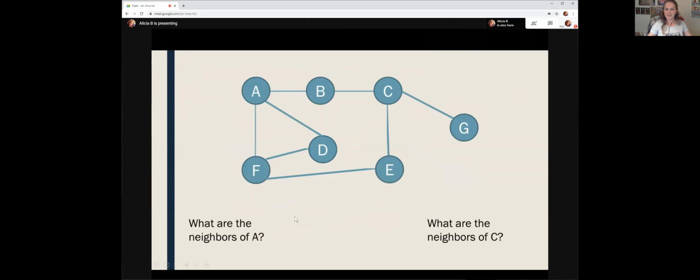To see if we understand, let's answer some questions about neighbors in this graph. So you can take a couple of minutes, okay, not minutes, but I'll give you a few seconds to answer what are the neighbors of A and what are the neighbors of C. And then I'll circle them and see if I can bring up chat to see what answers we're getting. Actually, Becca can help me out with that. So Becca, let me know what's coming in.